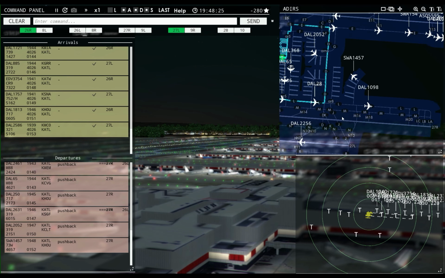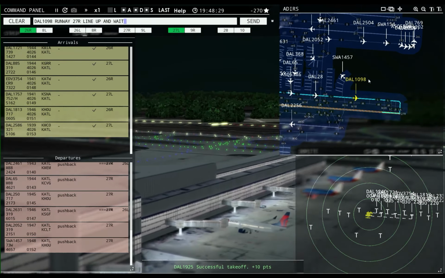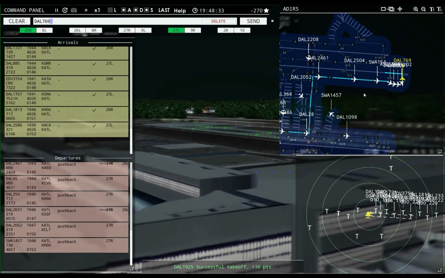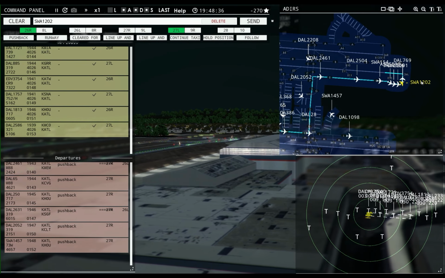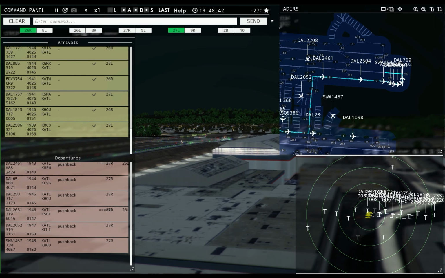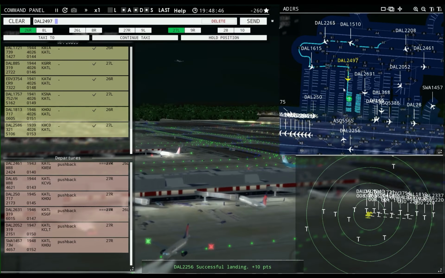Ground, Delta 1925, ready to taxi. Delta 10908, runway 27 right, line up and wait. Tower, Southwest 1202. Delta 769, runway 26 left, cleared for takeoff. Runway 27 right, line up and wait, Delta 109. Southwest 1202, runway 26 left, line up and wait. Runway 26 left, cleared for takeoff, Delta 769.